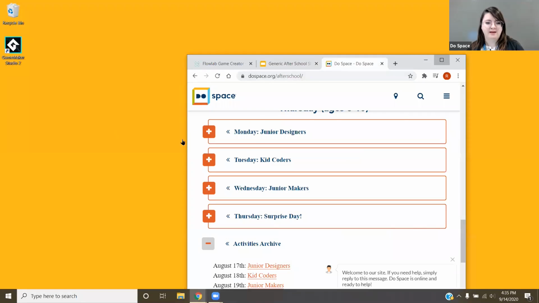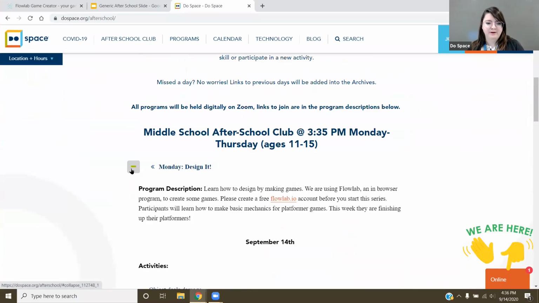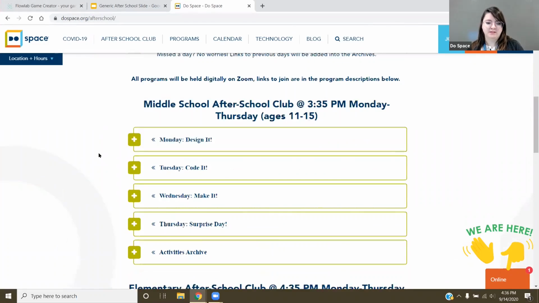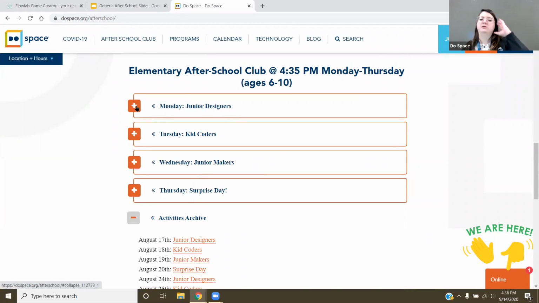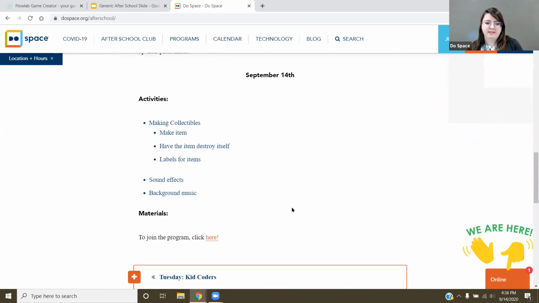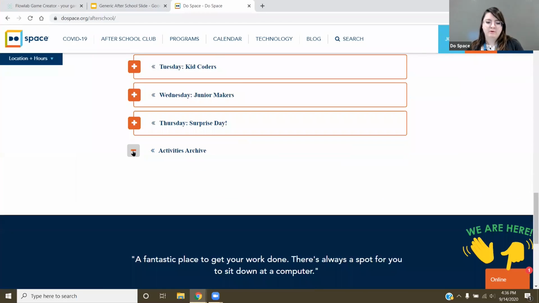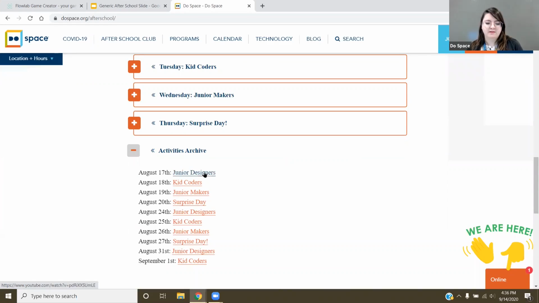But before I do that, I need to go over to our after school website here. If you go to dospace.org/afterschool, there's all these little tabs. This is Junior Designers. When you click on it, you get a description of the class and what we're doing today. We're making collectibles and adding sound effects. And if you scroll down even more to the activities archive, there's the videos for Junior Designers for this day, the 24th, and the 31st, where we were learning how to use Flowlab and make our little platformers.